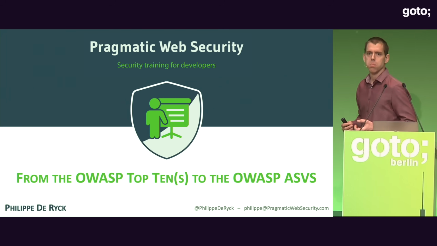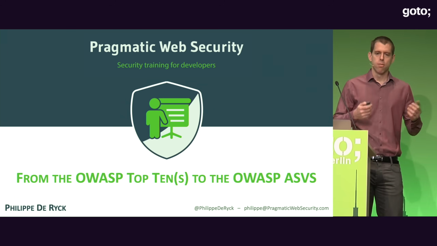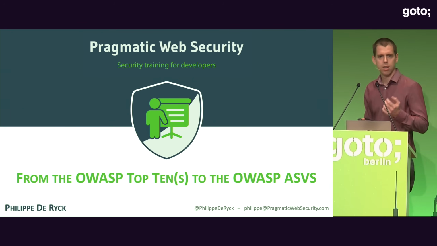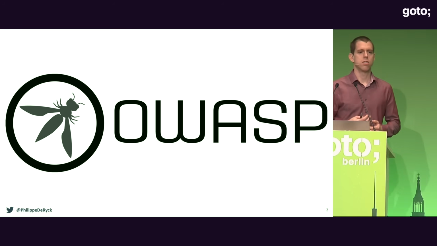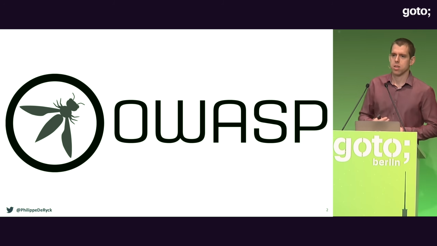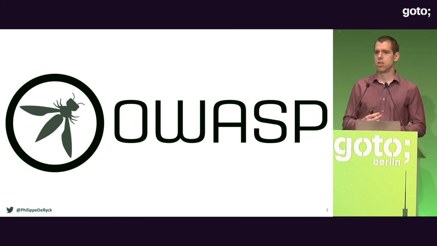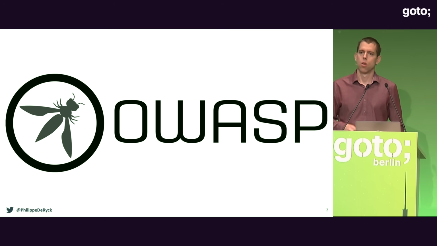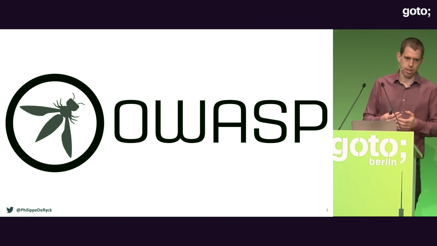Talk about security today. I'm going to talk about the OWASP Top 10, well, different versions of the Top 10, and OWASP ASVS. Before we dive in, there's one keyword in the title, and that's OWASP. In case you're not familiar with OWASP, OWASP is a non-profit organization and stands for the Open Web Application Security Project. What started out as a project to improve security knowledge among web developers grew to this big international organization with a lot of local representation, local chapters, holding meetings, holding conferences and things like that.